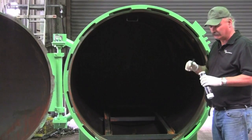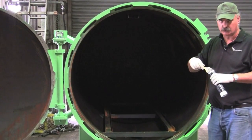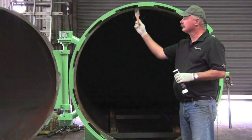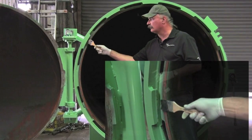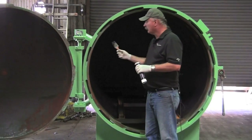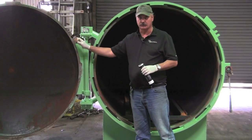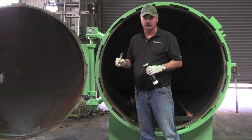Once you're done with that, your next step takes a little more grease. You've got wedges that lock this door together and you'll want to put a little grease on the inside of each wedge. It doesn't take a lot, just a light coat. You need to do this about once a week on your vessel. I realize you also have wedges on the door itself — you do not need to do both. One surface or the other is fine.